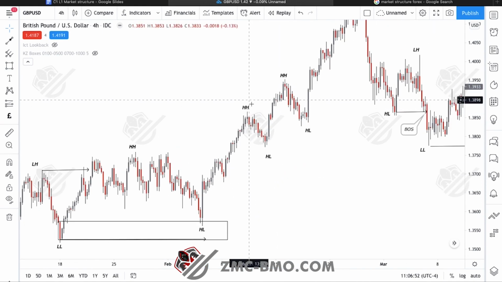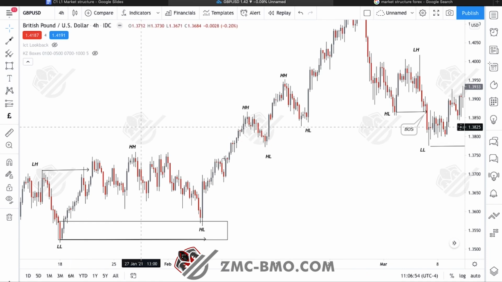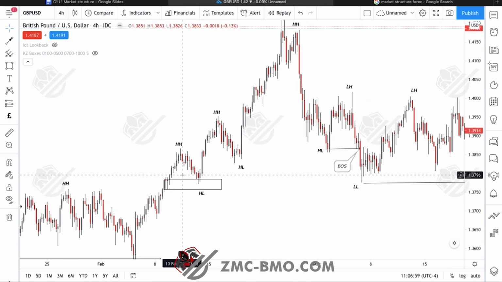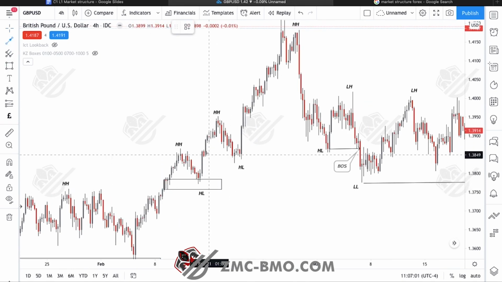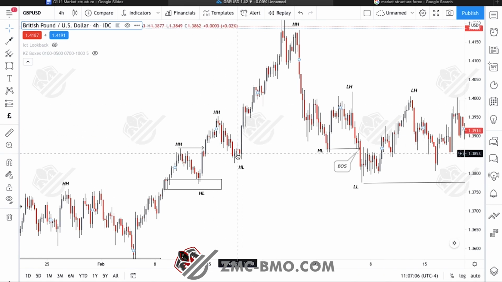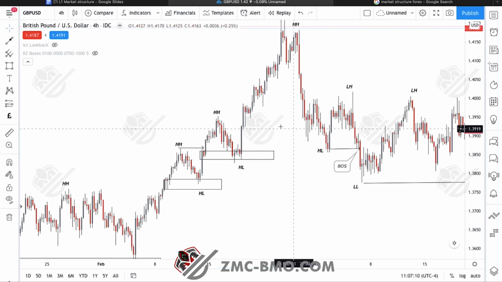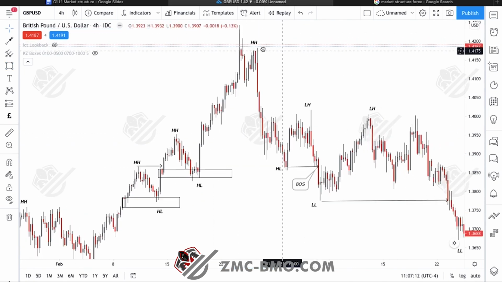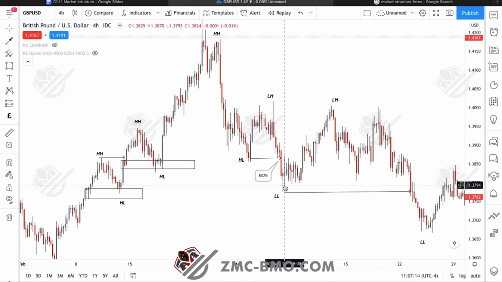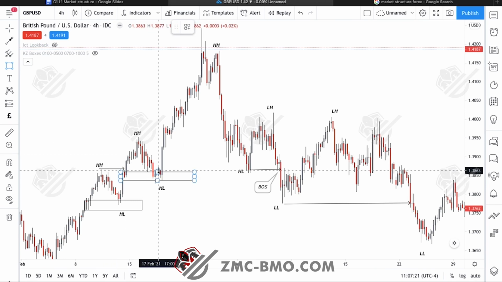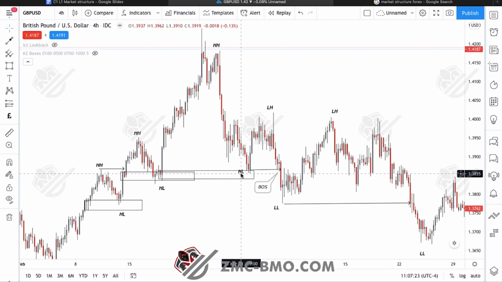Price creates a higher high, pulls back, creating a higher low, and as we can see here, clearly mitigating this 4-hour demand zone. Price then again breaks this structure, this structural high, pulls back, and mitigates this demand zone. Price then creates a higher high, and then so on. And then that's when we got that break of structure, right? No, okay, so before I get to that, price created a higher high, pulls back. You would have entered at this demand zone right over here. Yes, you would have been in profit.